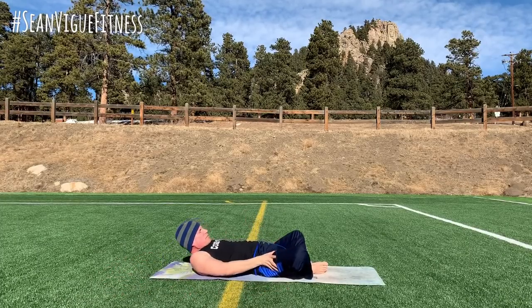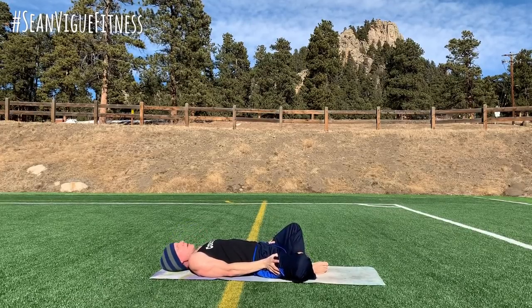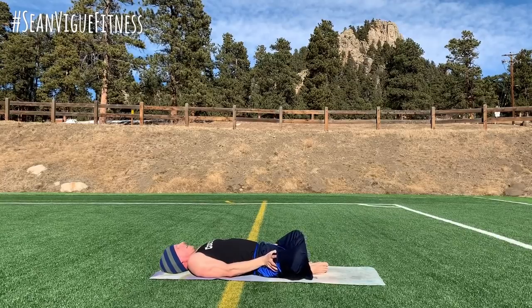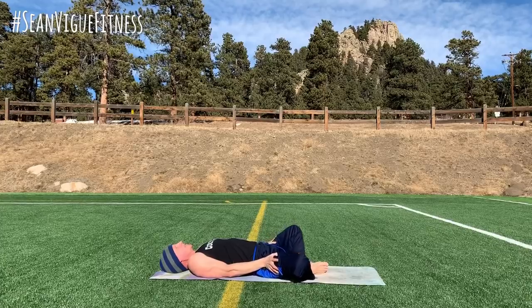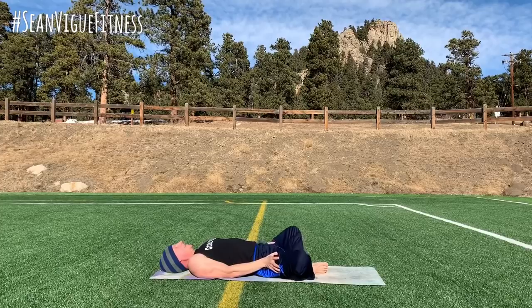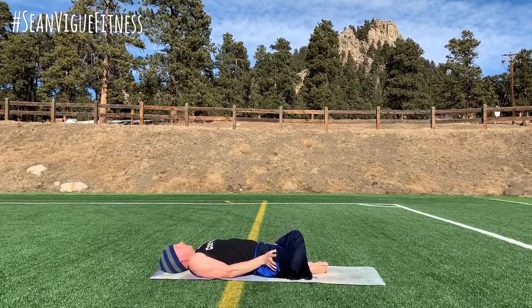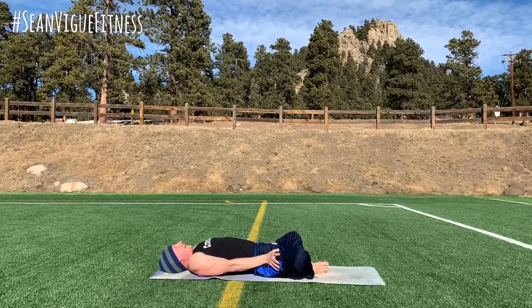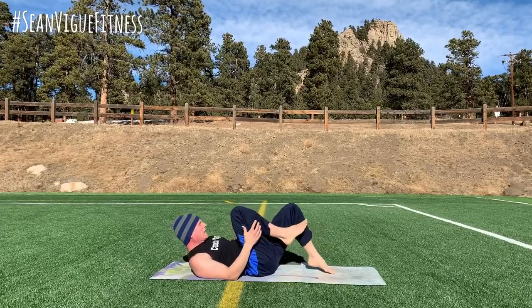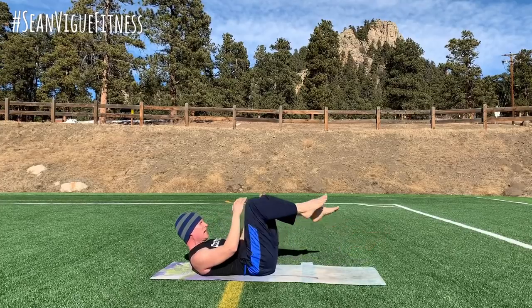Take the hands to the legs and press back and forth. We want to alleviate compression in the lower back — side to side. Right knee in, left leg out — single leg stretch. A little Pilates here. Head up or down, ten times. Bring the knee in, extend out — we want to get that energy going, get the blood flowing and the oxygen.